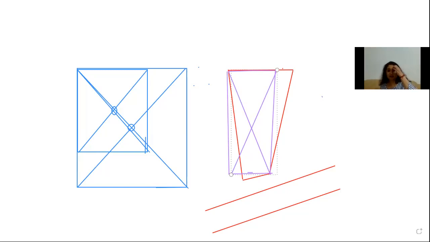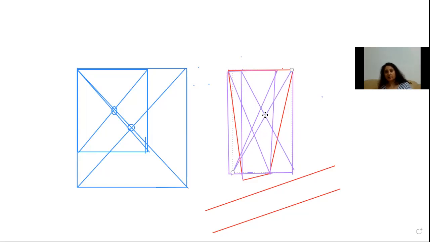Now, one option is this. The other option is that we take this as the center and this as the center. So in that case, our center is going to be somewhere here.